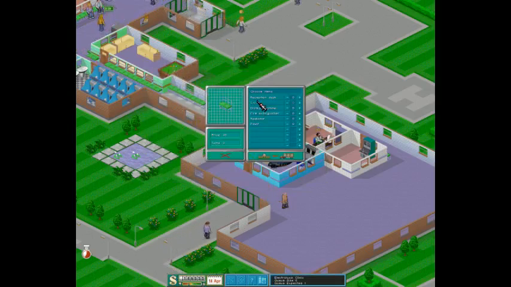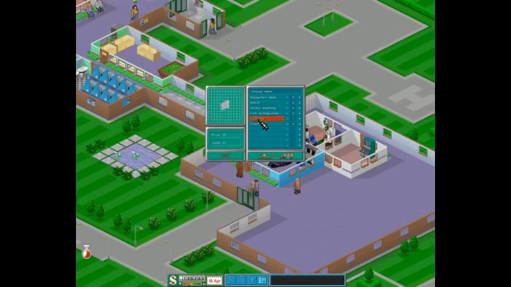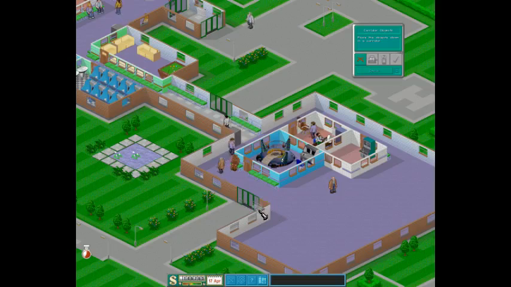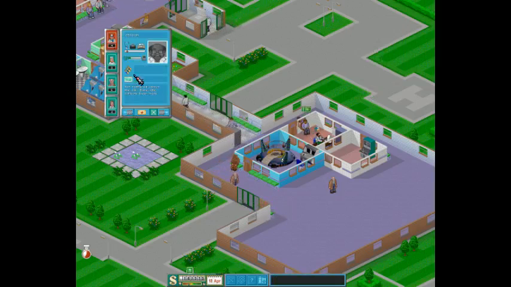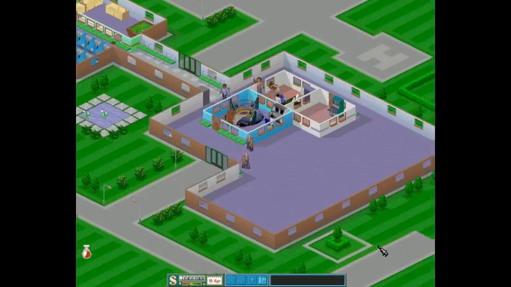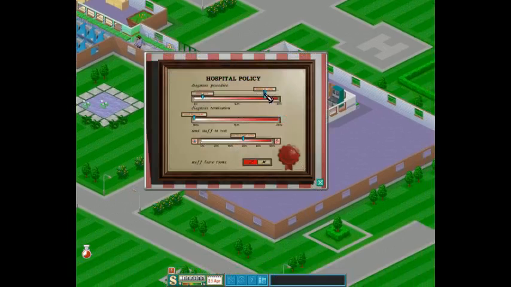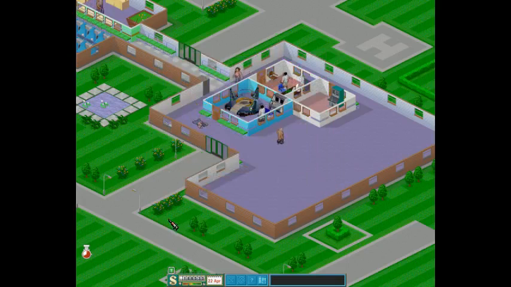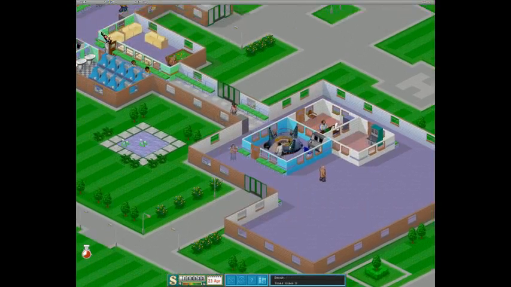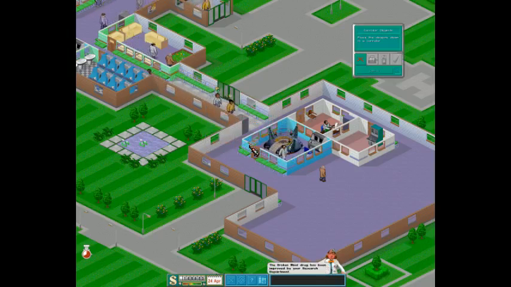Take a chance. Let's drop a radiator there. Get a crappy doctor. Send this guy home. Right. I want to guess at 80. I want to send home at the same place. I just killed a person with hairyitis. Awesome. I am an excellent hospital administrator.